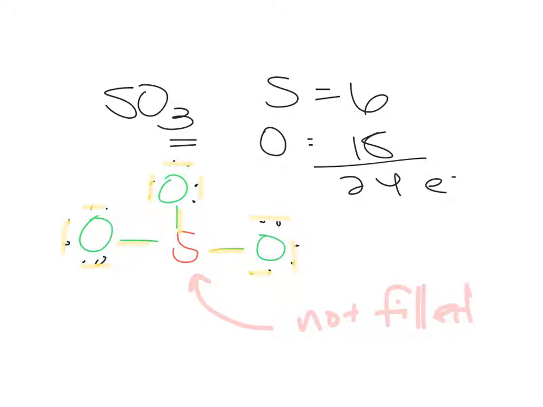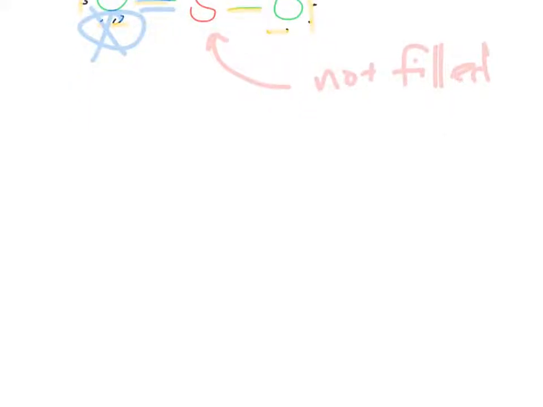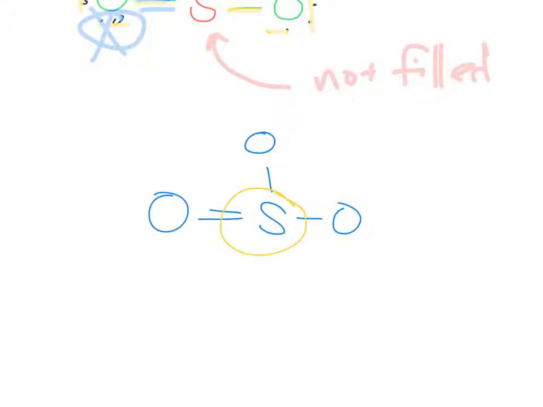So this is where you start looking at double bonds, okay? So basically, let's take a look at what we can do here. What we can do is add a second bond here and then take away a pair of electrons from this. Okay, so if I were to redraw this, let me show you what that would look like. It would look like you have sulfur, oxygen, oxygen, double bonded oxygen, okay? That allows us to have 4 bonds around the center atom. So the octet is filled. When we look at the electrons on oxygen, all of the oxygen are filled as well. So that is what it looks like.